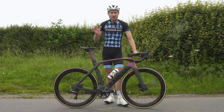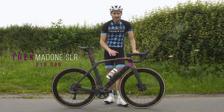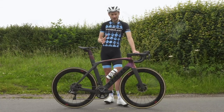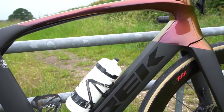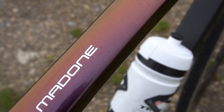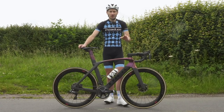There can't be many bikes that look as fast stood still as this brand new Trek Madone SLR disc. It's also, in my opinion, one of the best looking bikes we've had in the office in a while, with a cool two-tone gloss over matte paint finish and a really purposeful looking aero frame and fork. It's also one of the most expensive test bikes we've had in a while, with a £10,000 price tag. But is it as fast as it looks?